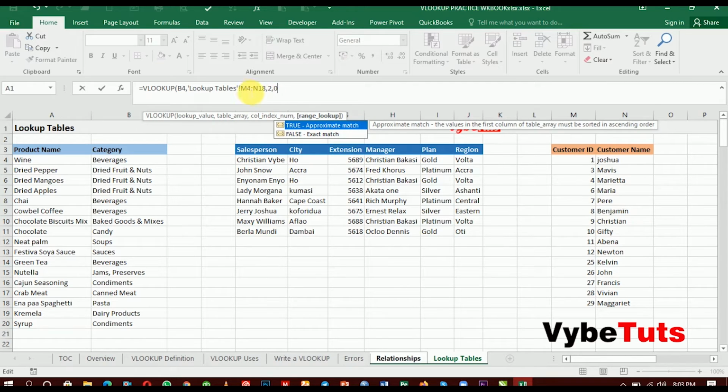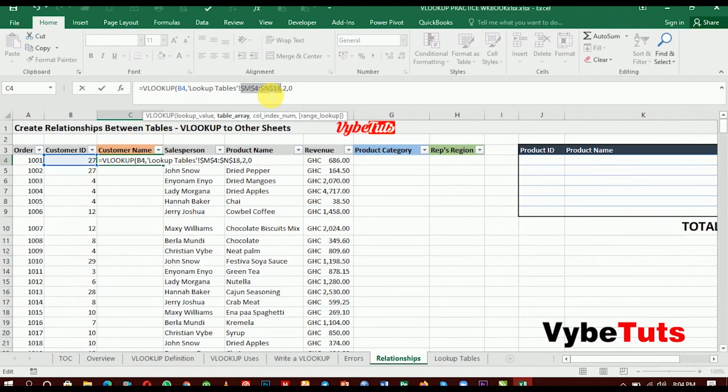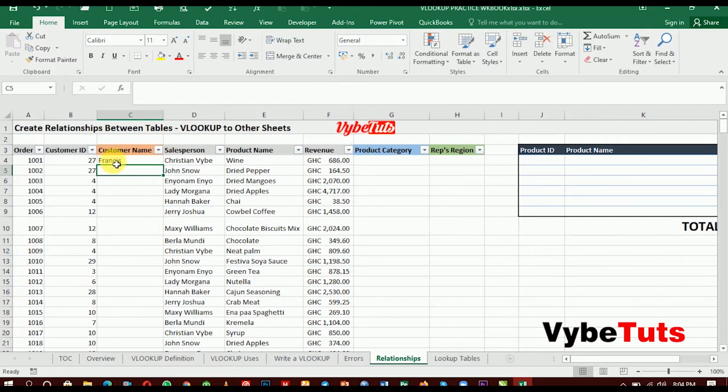Now you realize that the table array here is not absolute, so I can just highlight it and press my F4 like we did, so that it will be absolute reference. Press my F4 that way. Then I will close the parenthesis and hit enter.